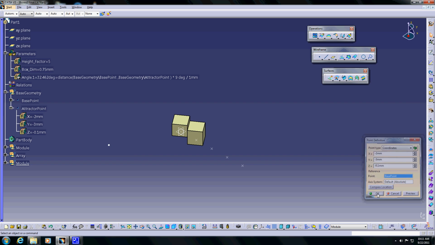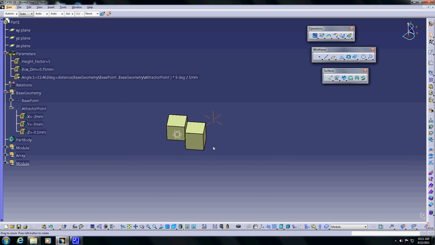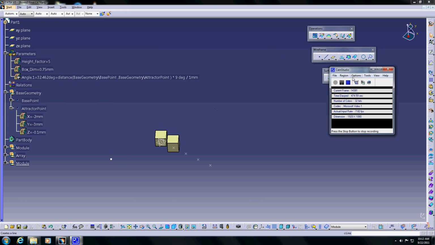So what you can do here is you can copy and paste that, do edit inputs to create 5. You can create the array in the other direction. This is all found in the last tutorial on how to do this. That'll create sort of a super module of 25 boxes. You can then package that as its own module, bring all the array points into it, create a new set of array points, and start moving that set of 25 boxes around. And you can add complexity that way. Ultimately, what you're going to end up with is a bunch of boxes, and I'll show you what happens.